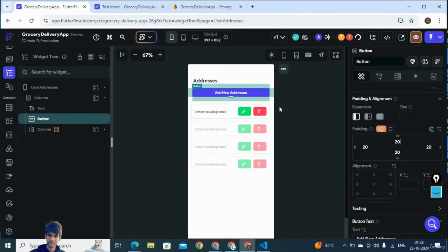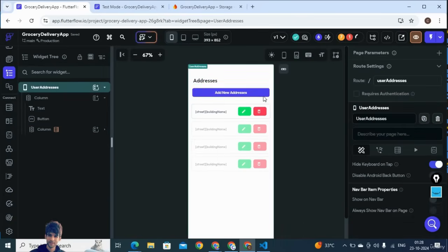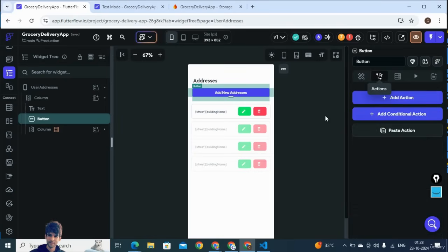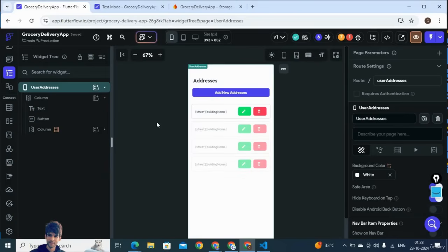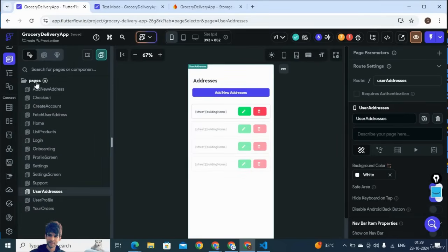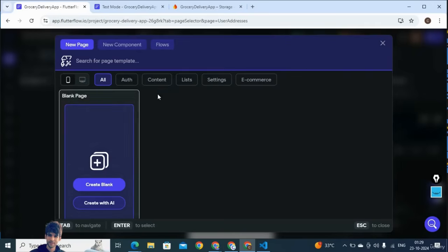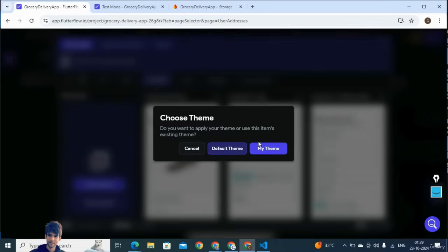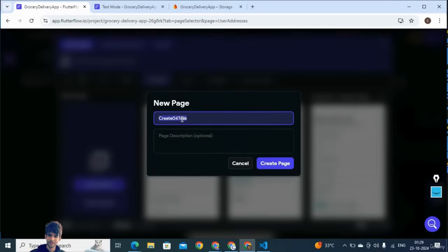On the click of this we have to create one document of addresses. For that we need to create one more page to add the new addresses, right? So what we will do is go to the page selector and add page content, and we will use this task theme and add new address screen.